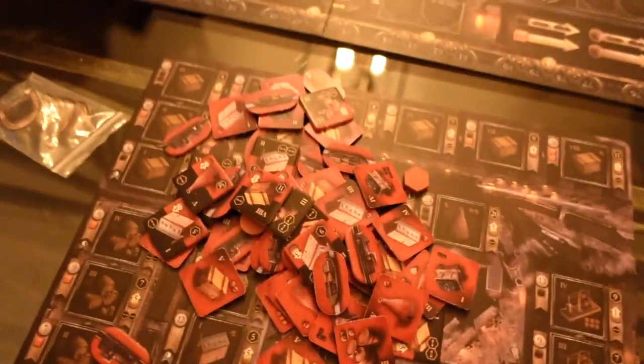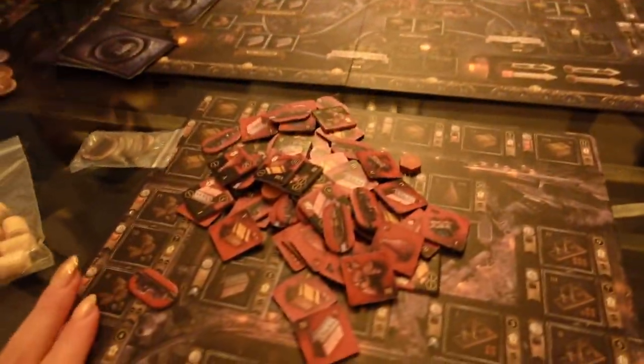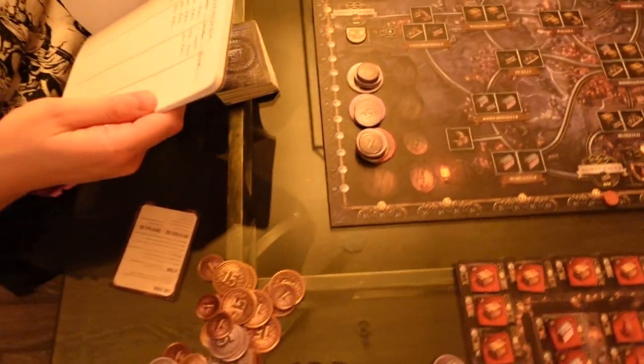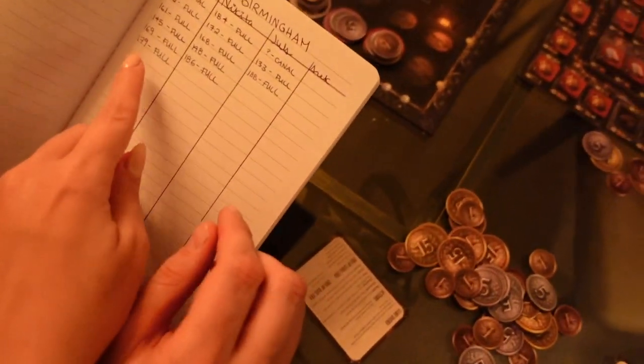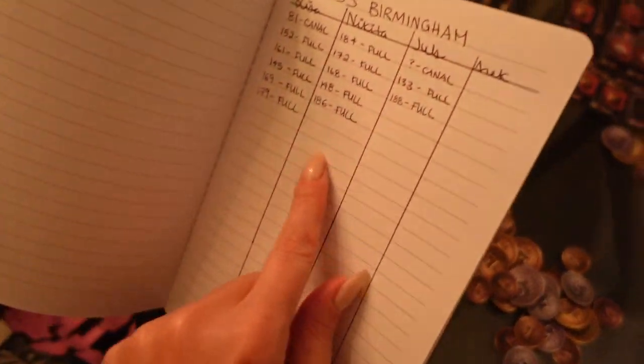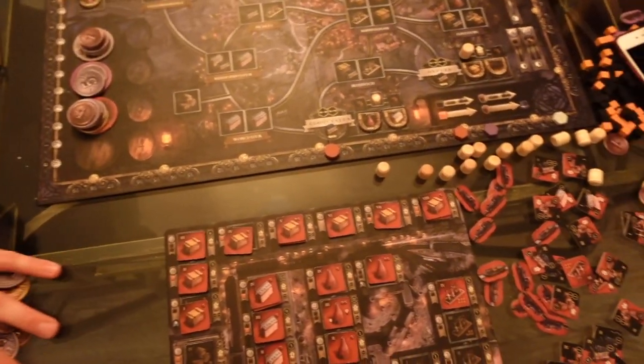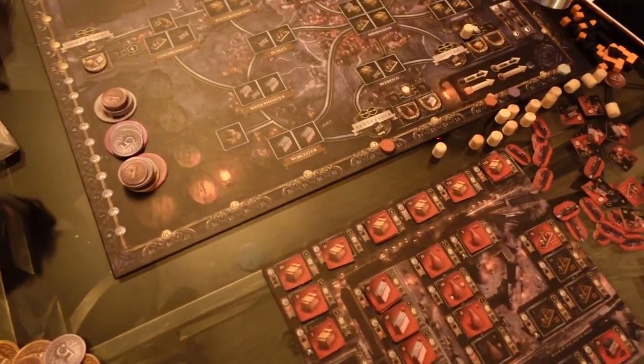All righty, we're about to play Brass — this is the game we've dusted off, we haven't played in a while. We told Nikita he can pick any board game he wants tonight and he picked Brass. Luna's barking behind you! Luna's not used to us playing anything. Oh my gosh, I just won! Which makes me the highest winner in Brass — our organized little nerdy list here, and I won it!